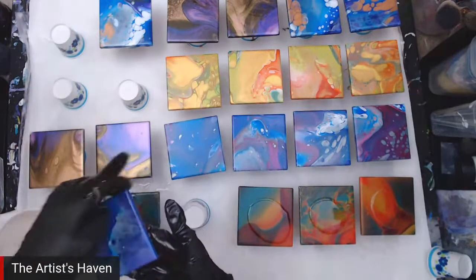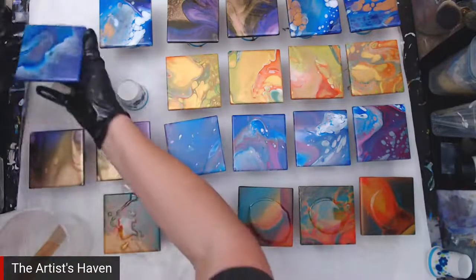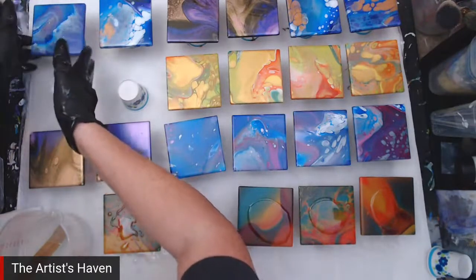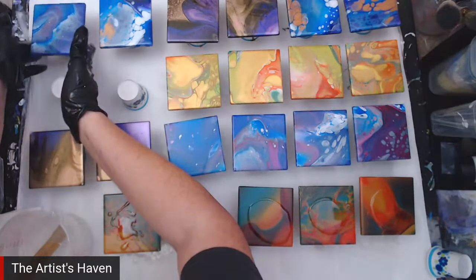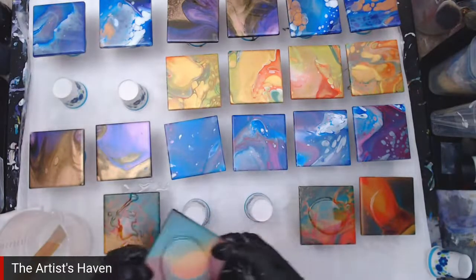Pretty good. Set that one down right there. Try not to touch the other one. You can see I spaced them out pretty far apart. I could have put them closer together, but I decided not to.